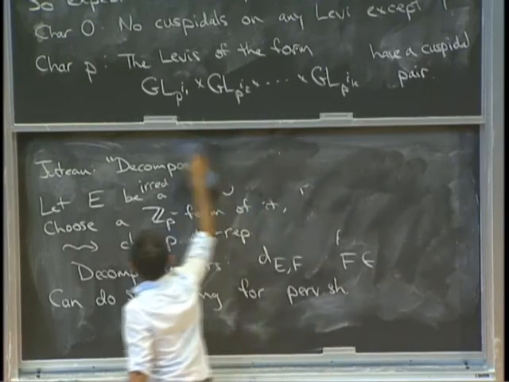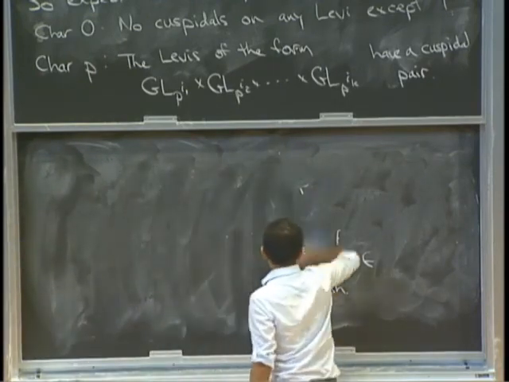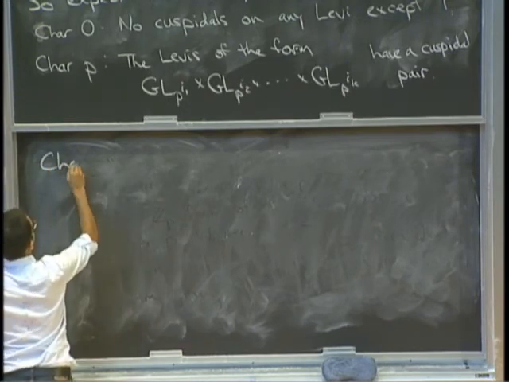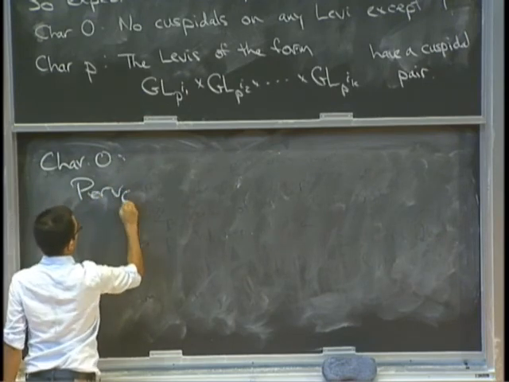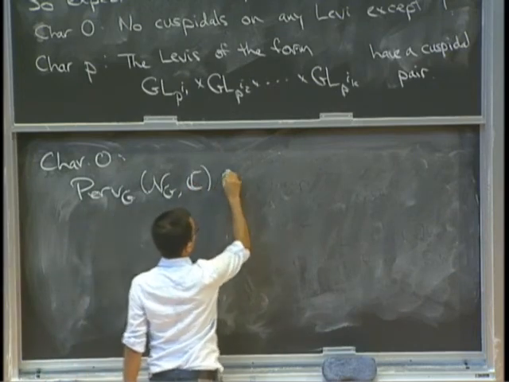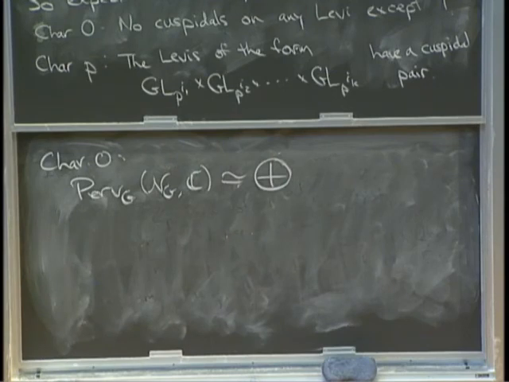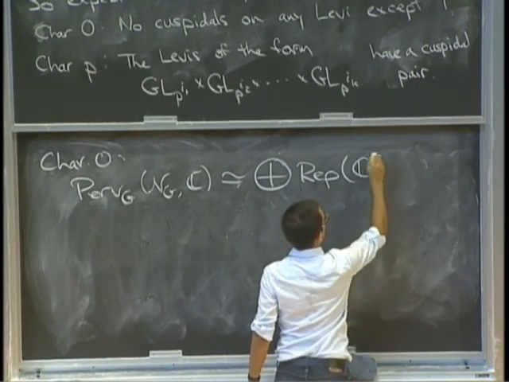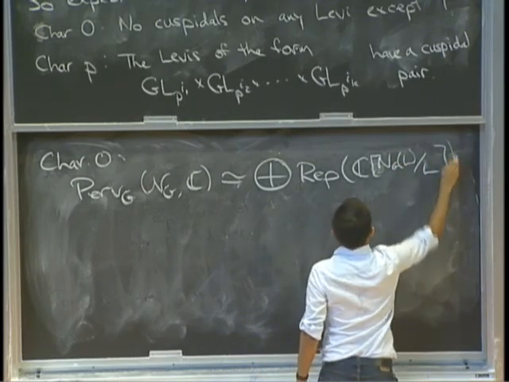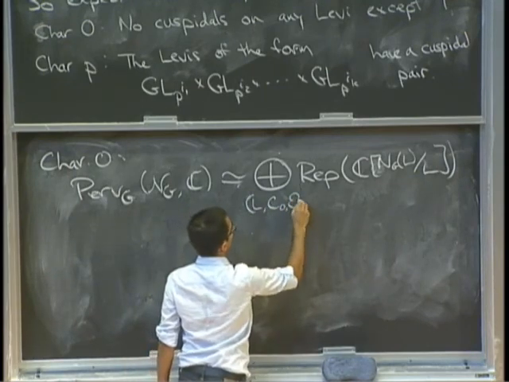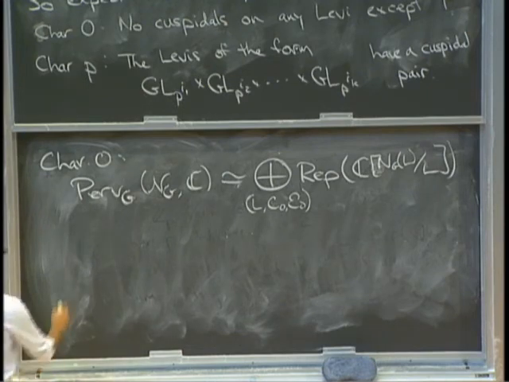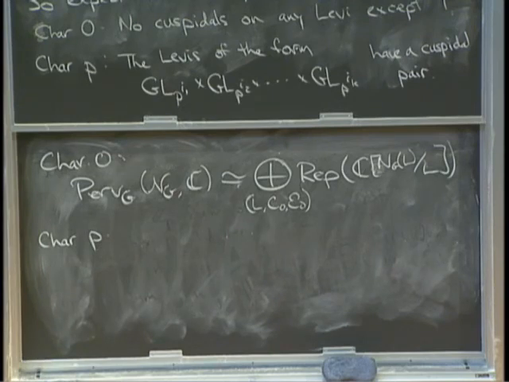Okay, and then in the last couple of minutes, I want to say a word about what other structure might be here. In characteristic 0, for the category of equivariant perverse sheaves on the nilpotent cone, you can take this Springer correspondence, this bijection of sets, and upgrade it to an equivalence of categories. There's not a lot going on here because every category in sight is semi-simple. So if you match up the objects, then there's an equivalence of categories. In characteristic p, things are not semi-simple, and sometimes not semi-simple is a synonym for more interesting.